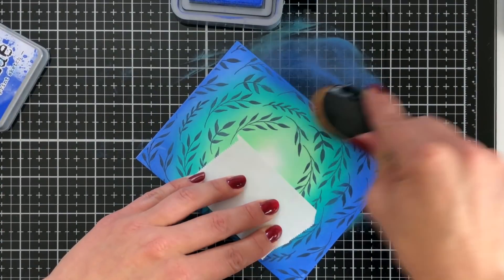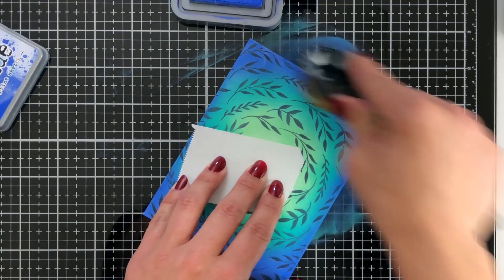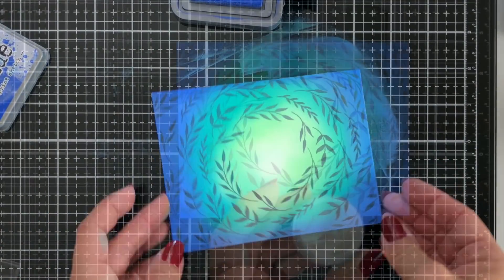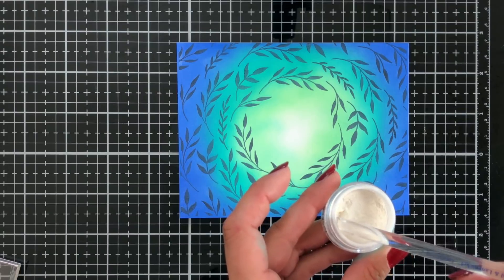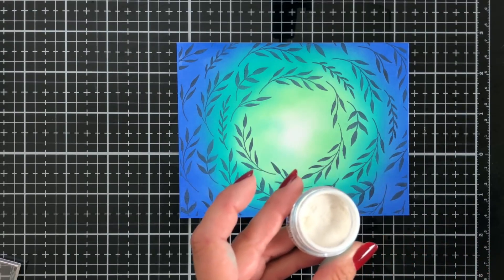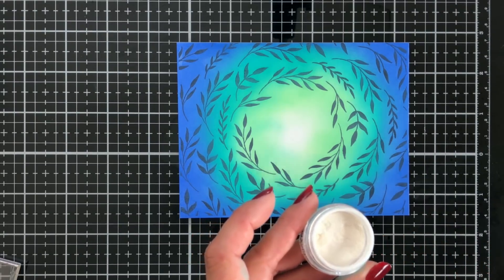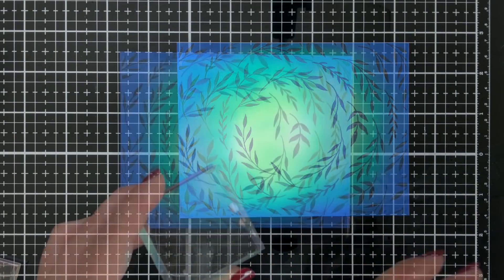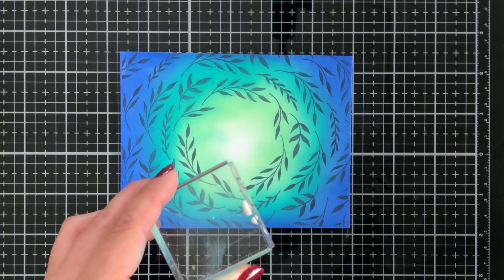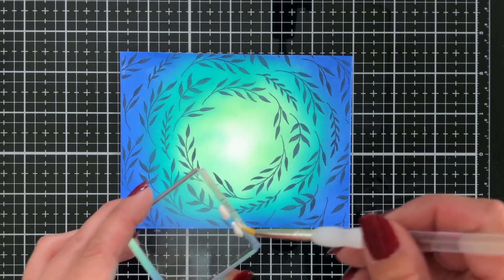Now with this typically what I would have done is wiped off all of that excess ink because I want to make that black embossing pop a little bit more but I completely forgot to do that. I'm jumping right into my splatters. I am using some perfect pearls and what I did is just scoop a little bit out on the side, spritz some water, mix it together, and then I'm going to flick this onto my background.